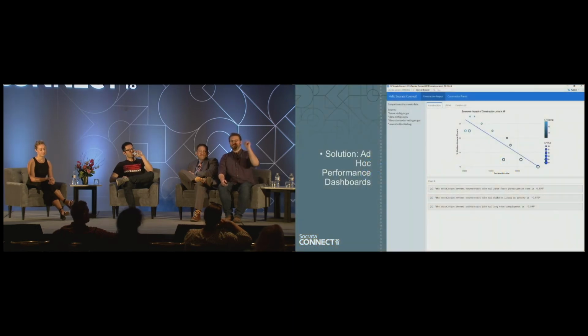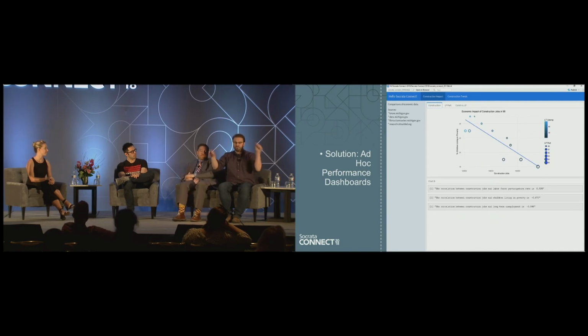I built one of these fancy guys, which is an ad hoc performance dashboard in R, using R and Flex dashboards to pull all of the data from all of those different portals into one central document through all of the Socrata APIs. And one of the great things about this is that since it's in R and we're deploying it on dashboards, this is just an HTML file.